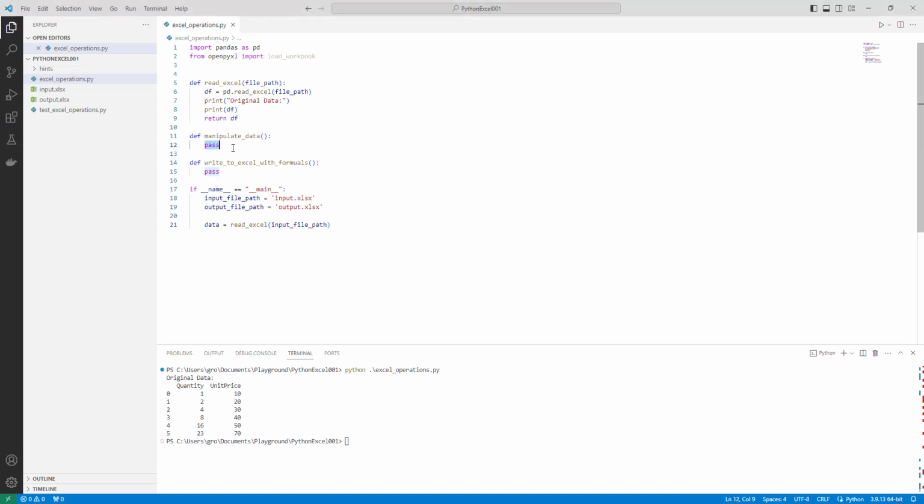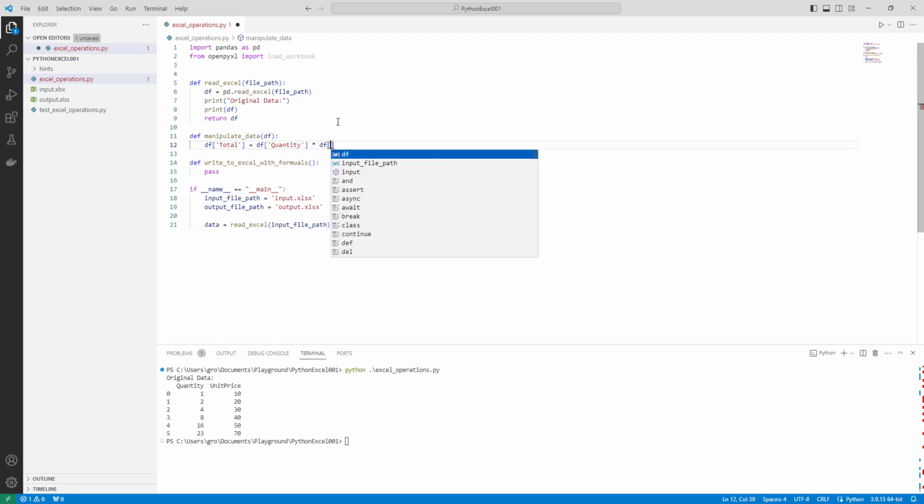Let's go to the data manipulation now. What should we do? We should actually add a column saying total. Pretty much it would be the calculation of this times this. Manipulate data, and we're going to pass the data frame. df total equals df quantity times df unit price.